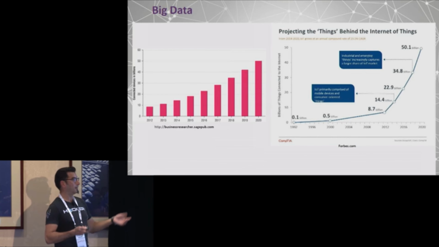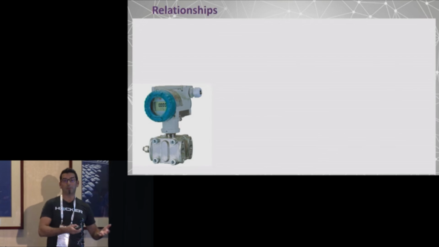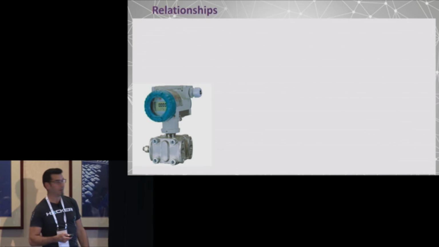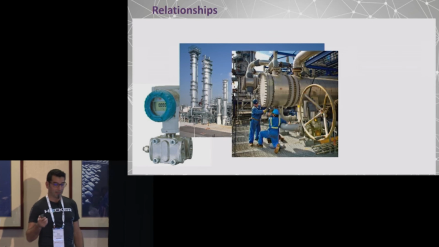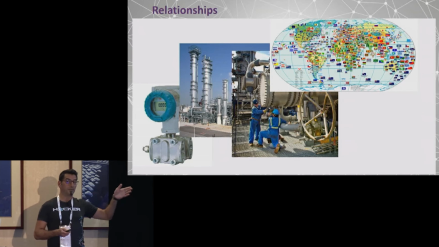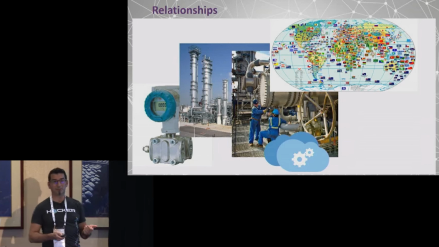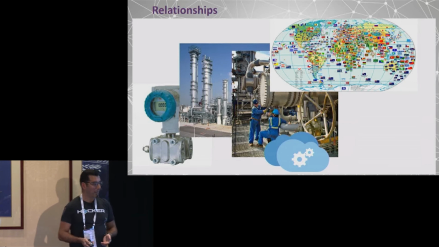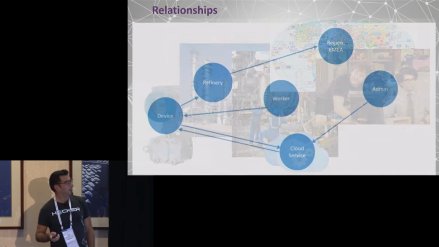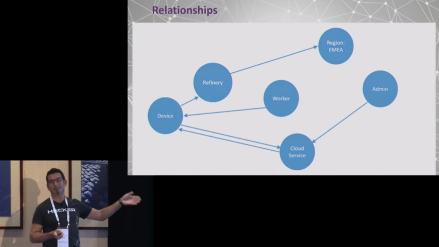Besides that, we have an explosion in the number of relationships, because remember, identities are never alone. For example, our smart sensor here lives in a refinery, and the refinery has workers that need to access it, and everybody lives in a region. The device itself can upload its data to a cloud service, and of course the service is managed by these very smart IT folks, right? Now you can tell why graphs are important to us as well. We can represent this as a graph.